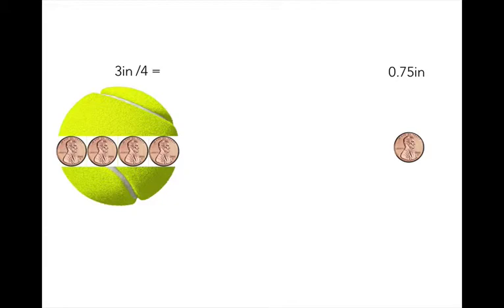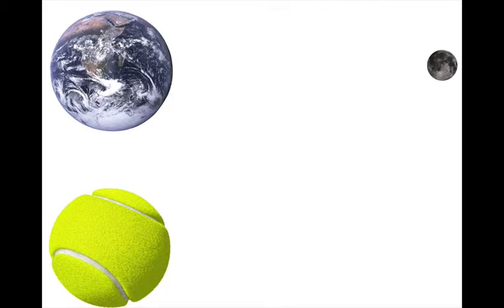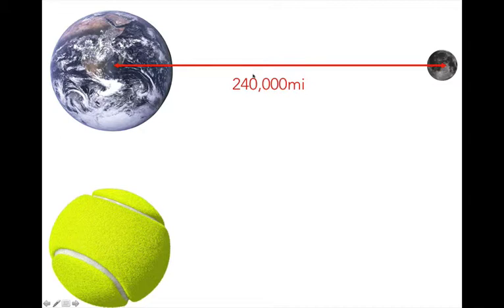You also need to place the penny at an appropriate distance from the tennis ball in order to represent the true Earth-Moon system, accurate in their sizes and also their separation. So how far away should it be? Well, we already know the scale, so if we know the true distance to the Moon, we should be able to scale it down to find the distance in this model. The true distance to the Moon is 240,000 miles. If we divide this number by our scale, 170 million, we get the distance from the tennis ball Earth to the penny Moon in our scaled down model.